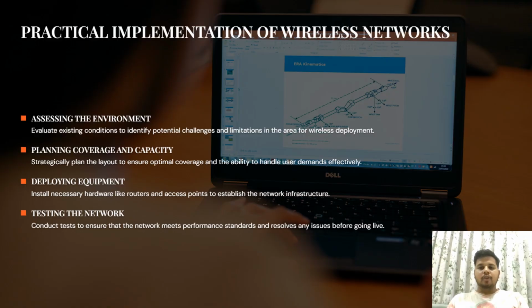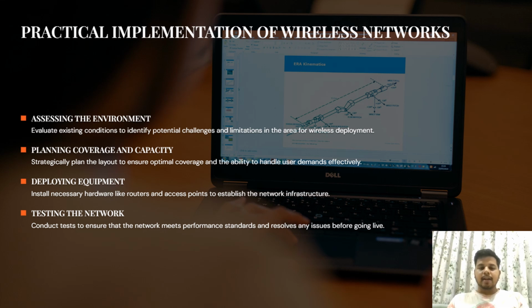Practical implementation of wireless networks. First, assessing the environment. Evaluate existing conditions to identify potential challenges and limitations in the area of wireless deployment. Second, planning coverage and capacity. Strategically plan the layout to ensure optimal coverage and the ability to handle users' demand effectively. Third, deploying equipment.